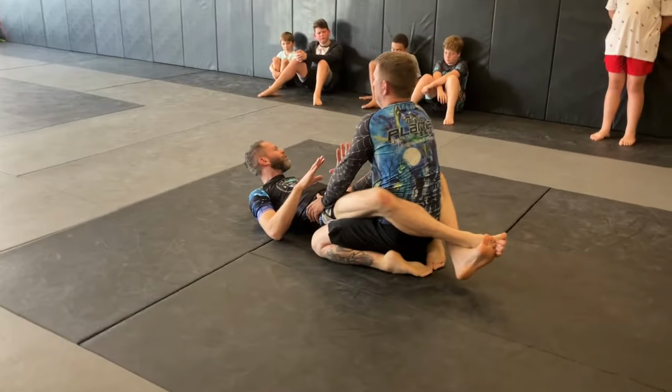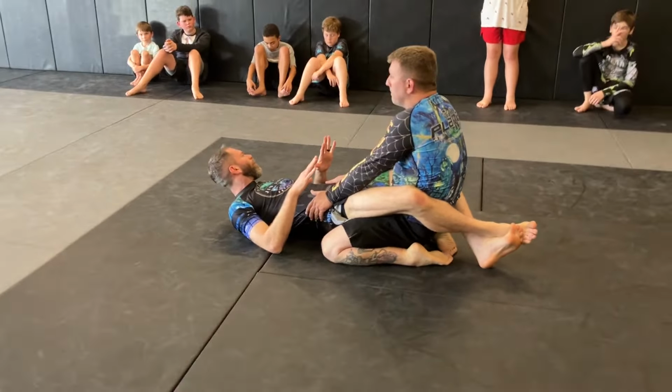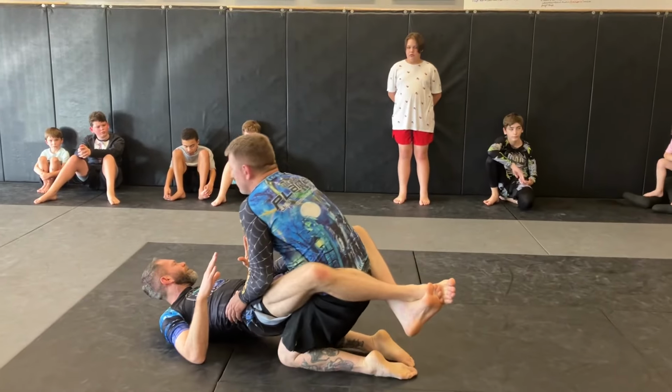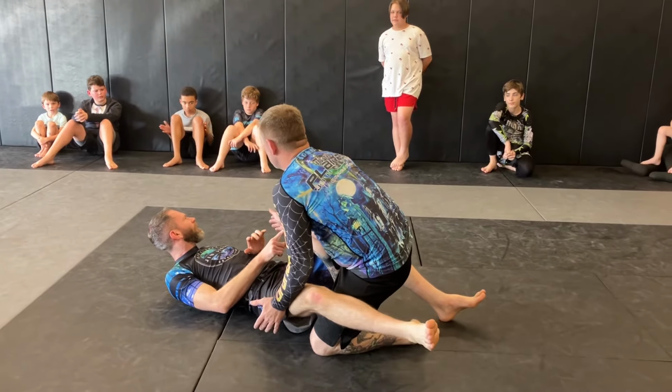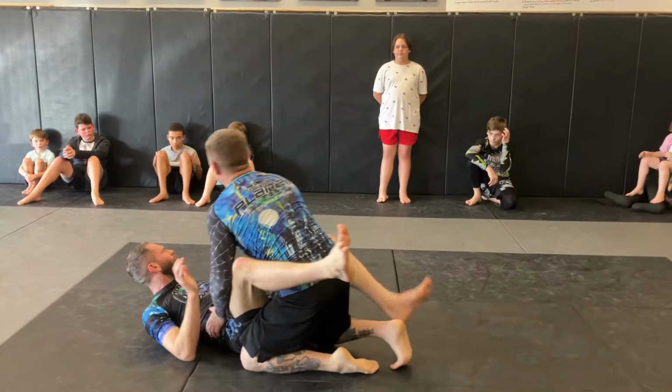He's supposed to do that once he gets his posture. He gets a wedge, right? And now he starts looking to pop the feet open, right? And he gets to his combat stance, right? Now he can look for his passes, right?